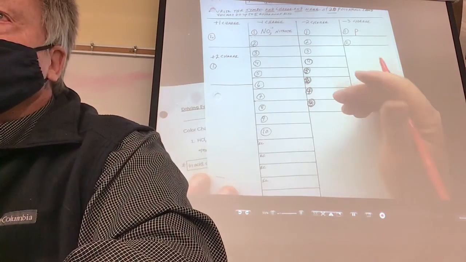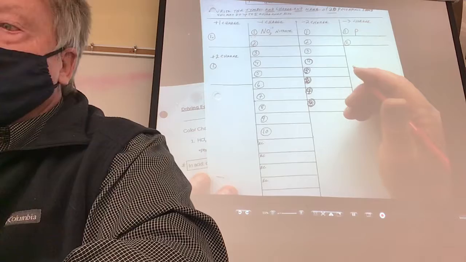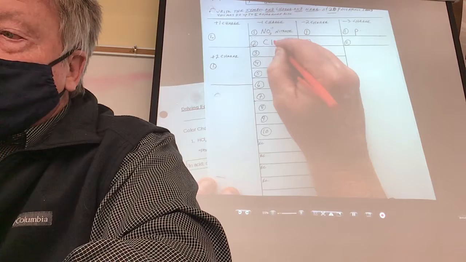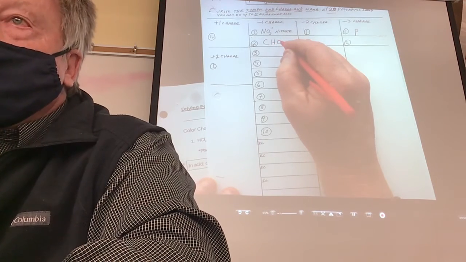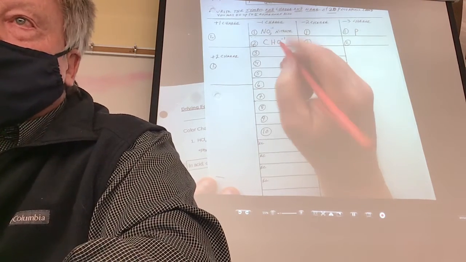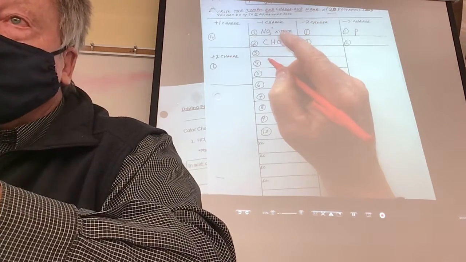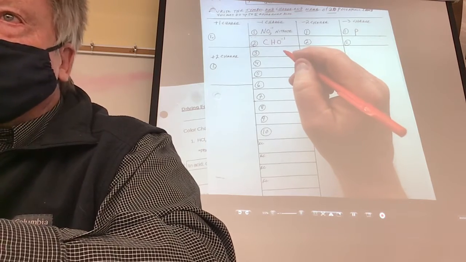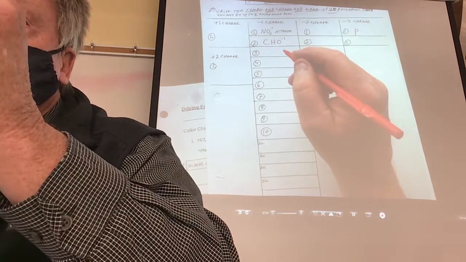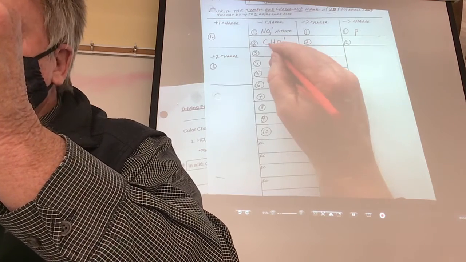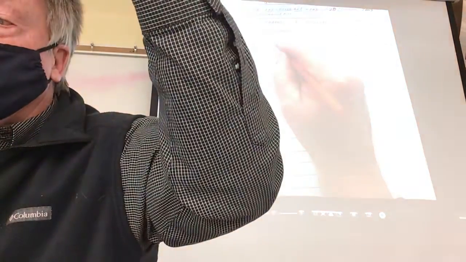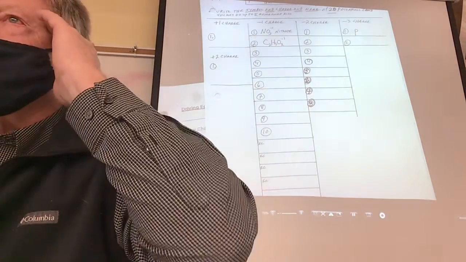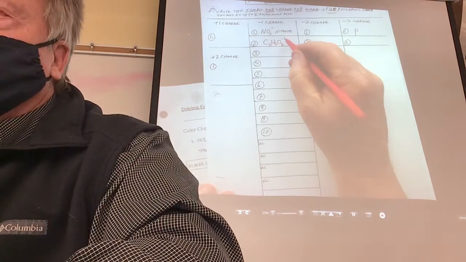Next person. Acetate, -1. What is it? -1 charge. Acetate. Okay, now acetate is a weird one. What is it? C2H3O2. How did you memorize that? And here's what I did. When I was in high school and in college, I could not memorize acetate. And I should have worked harder at it, but I had this stupid little song. It's a 3-note song. Watch. I went CHO and I went 2, 3, 2. See? 2, 3, 2. I still do. I do it in my mind. I don't do it out loud. Okay, acetate, and it has a -1 charge, right?